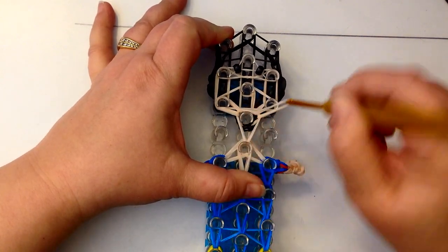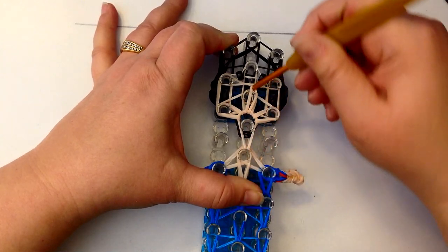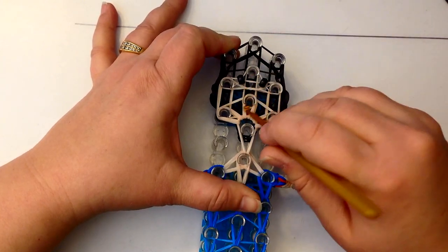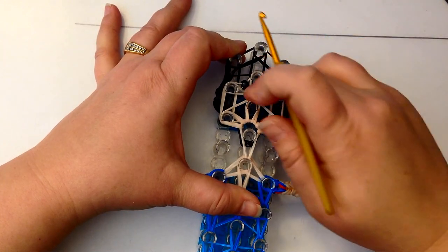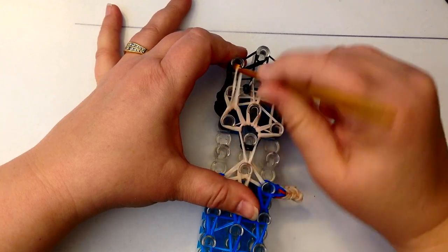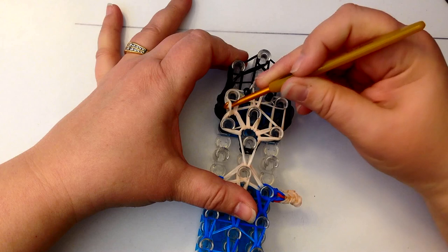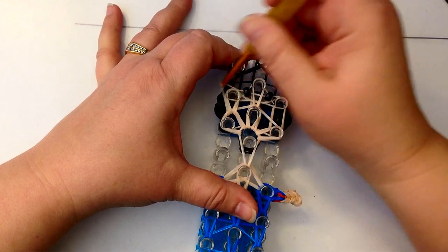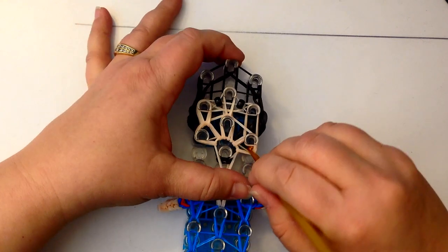The next two. And the bottom two. Loop up. We're looping these two from the left. Try and get it so that the bands do not twist. It looks horrible when you see twisted bands on a face especially.